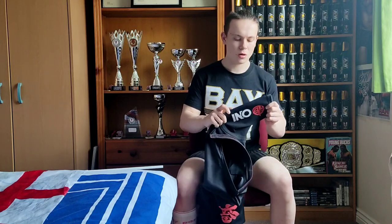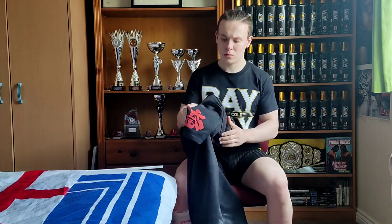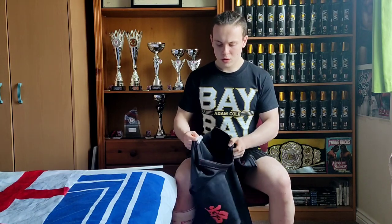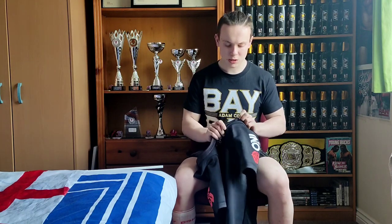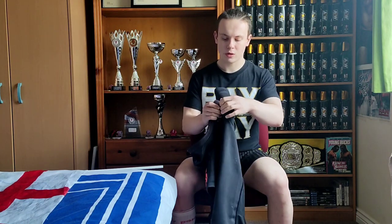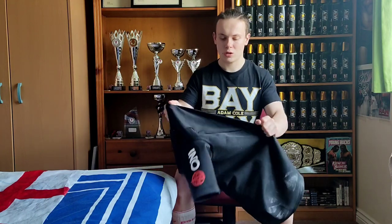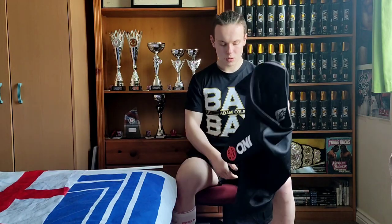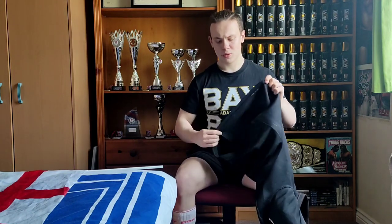Again, we see the brand ONI on the left sleeve and the symbol on the right sleeve. So, stitching. Stitching is very similar to the Super Katana. Again, the arms are very good and very well stitched. Fabric on the back, again, like all bench shirts, stretchy. It's very thickly stitched around the bottom, that's very notable. I've not encountered any Titan bench shirt like that. I've only used Titan bench shirts before.